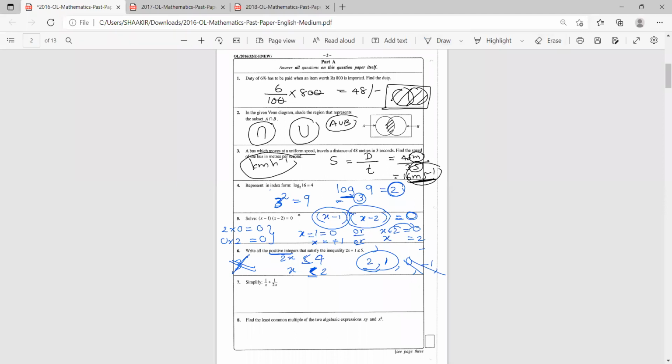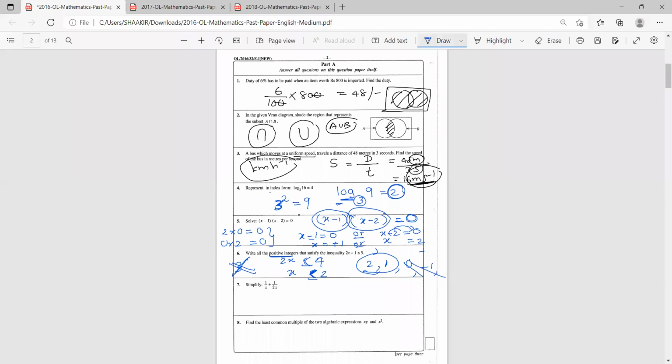Okay, in the seventh question, you have to simplify, which means children, you can see it is an algebraic fraction. Normally, in fractions when you get the addition or subtraction, children, if the denominators are different, you can't add or subtract. So, what you should do first is you have to make the denominator equal. Here in this part, I have x, and here I'm having 2x. So the denominators are not equal now, so I can't add it.